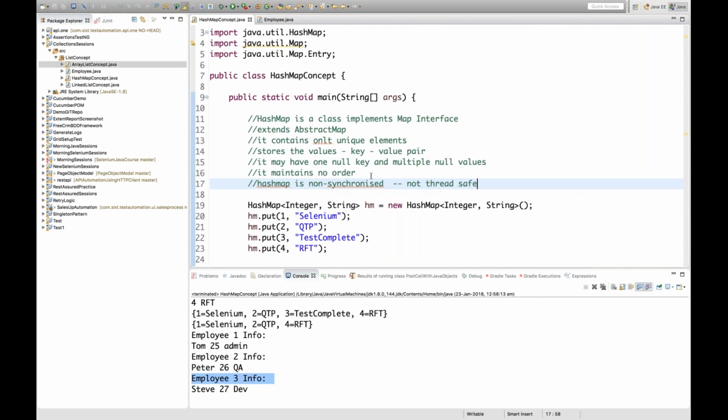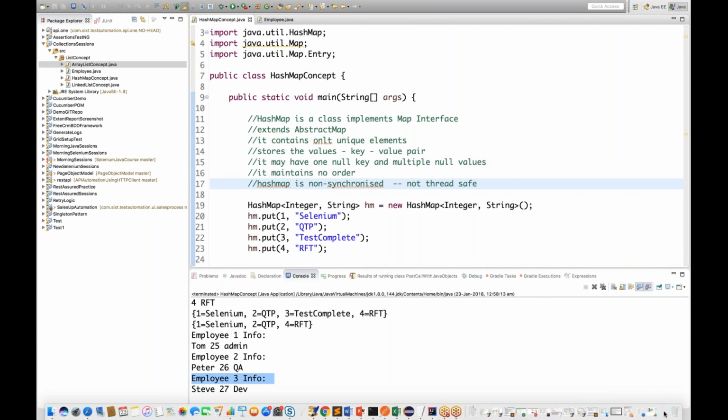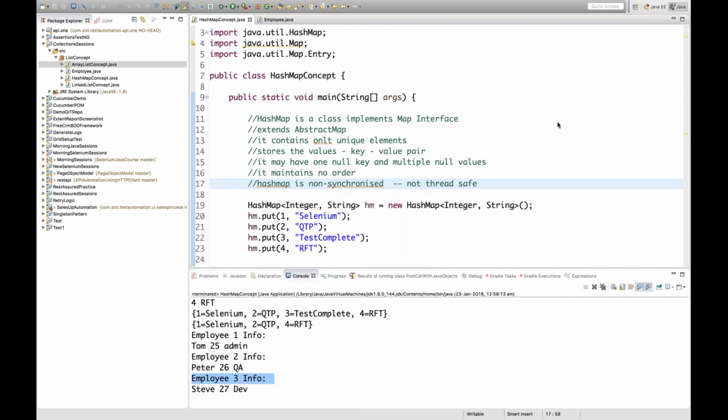Okay, but there is a problem with hash map. Now see the concept, very important from an interview point of view. If you really want to learn exactly what the problem with hash map is, I'll explain. This is the hash map object I created, and multiple threads are there.